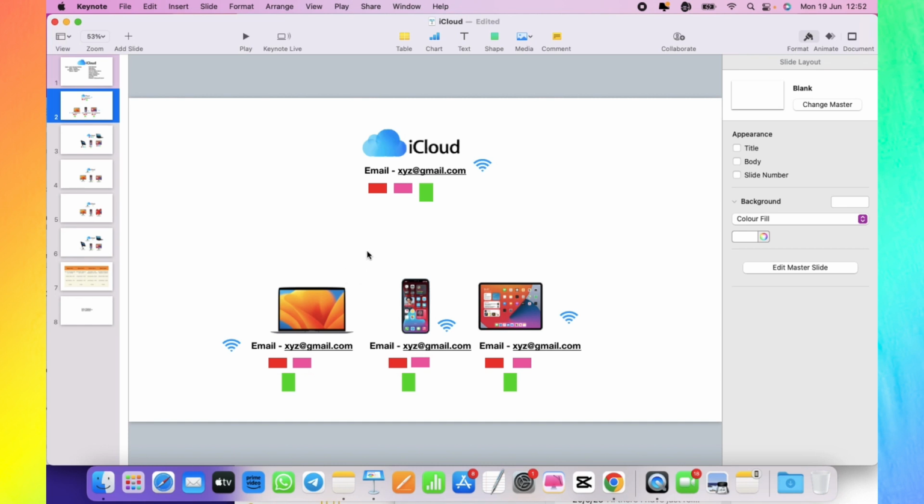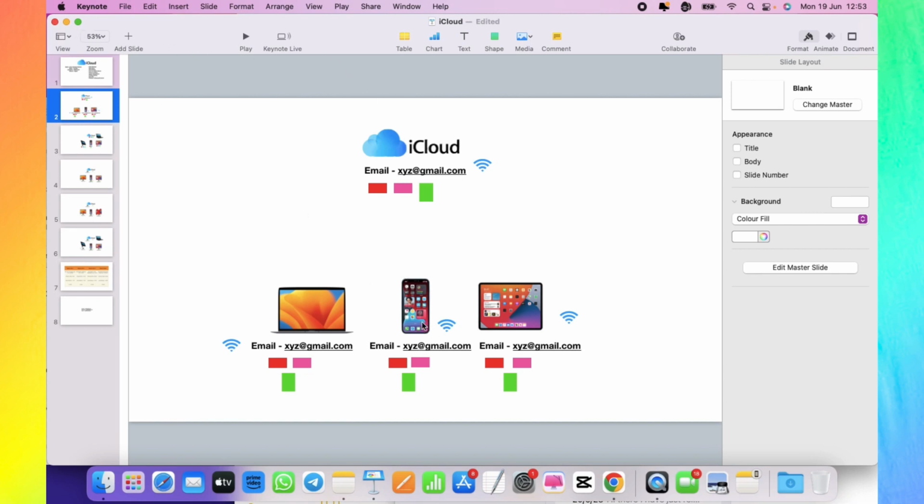So basically, whatever you do on either your Mac, iPhone or iPad will automatically be stored on iCloud, and from iCloud it will go to other devices. For example, if I write one thing through my iPhone, whatever I write in Notes will first go to iCloud, and from iCloud it will go to other Apple devices. But it should have the same email or iCloud account. Then only it will work, and that is what I have taught you earlier as well.